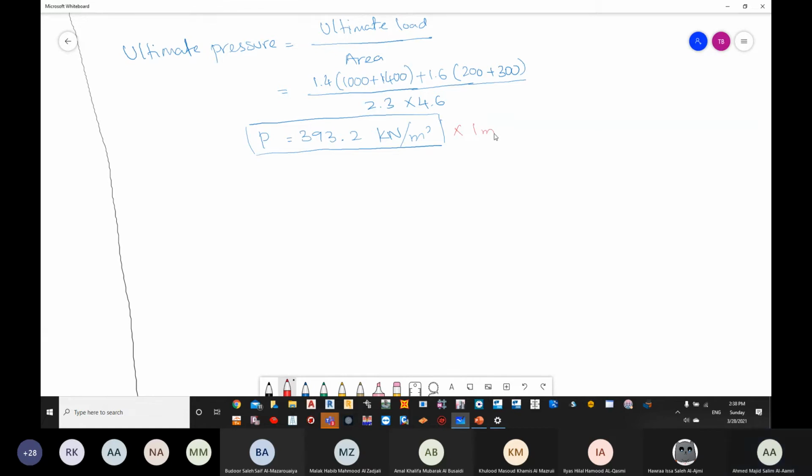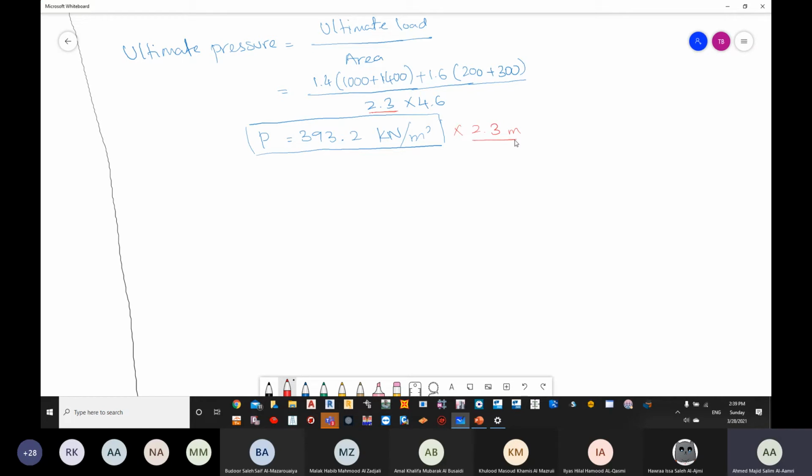Now in an isolated foundation we multiply by 1 meter width. In slabs we also multiply by 1 meter width. Now when it comes to a combined foundation, we multiply by the full width. My full width is 2.3. I want you to think, or search about it until the next class: why in the isolated foundation or a slab we design for a strip of 1 meter, and why in a combined foundation we design for a strip of the full width, 2.3. Think of it and then we'll discuss it next class.